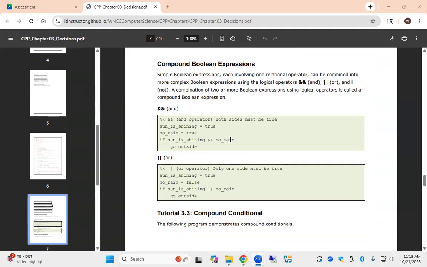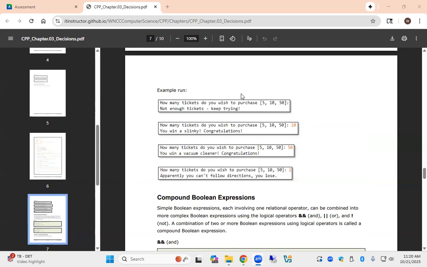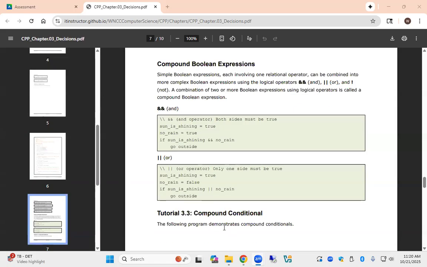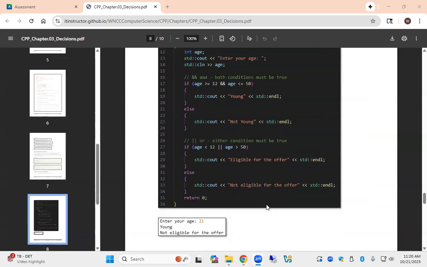Okay, so as much as possible, conditional compound Boolean expressions are fine, but stay away from them as much as you can. Figure out a different way to do it. Because if I see a whole bunch of conditional expressions, you know how hard it is for me to evaluate if it's right or not? And will it run any faster or slower either way? No difference. So it's easier to understand this than to go through multiple compound conditions. That's a preference of mine. Stay away from them if you can.